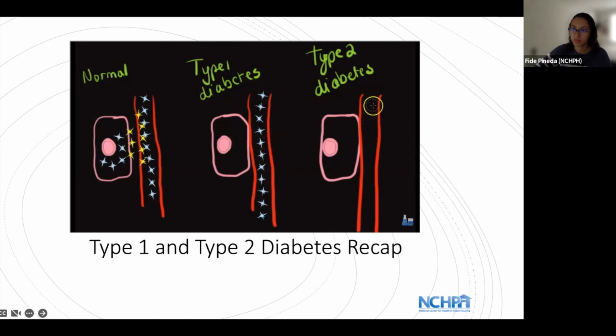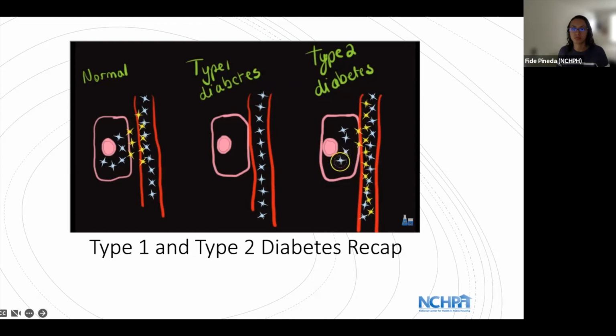Now, in type 2 diabetic, the glucose will arrive here in the bloodstream, and there is plenty of insulin that arrives also. Usually type 2 diabetics have an excess of insulin, but only a few of them can actually dock onto the cell, or if they're docking, they're not docking properly. So the receptors just aren't working and aren't allowing enough of the glucose to come in. So a little bit of the glucose can make it into the cell, but not all the glucose. And then of course, a lot of it will be floating around in the bloodstream. So there'll be excess glucose in the bloodstream and excess insulin in the bloodstream.